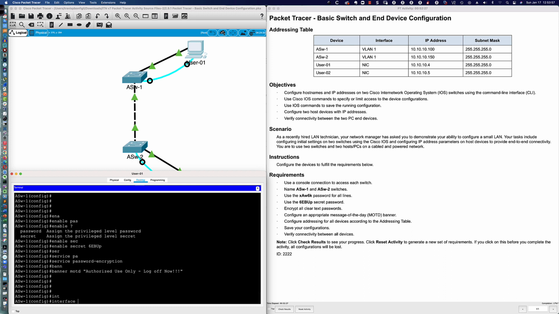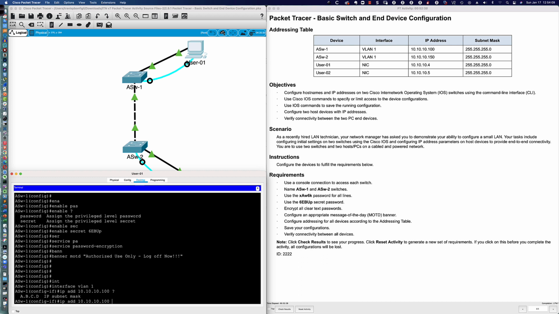And so we're going to say interface VLAN 1. Now, once we're in here, we're going to put our IP address on here of 10.10.10.100, and that'll be followed by our subnet mask in dotted decimal notation.